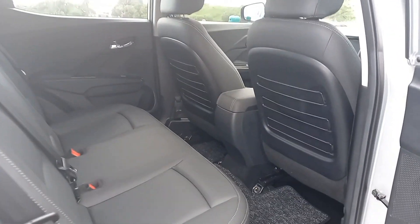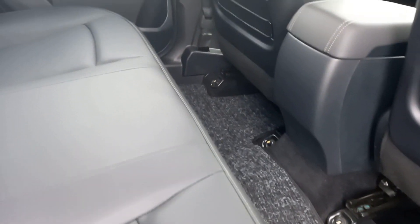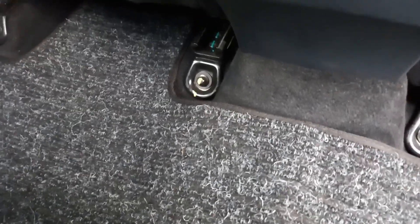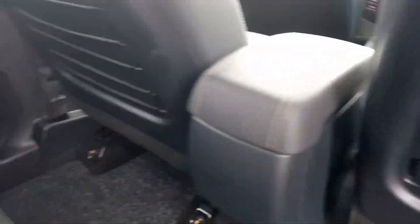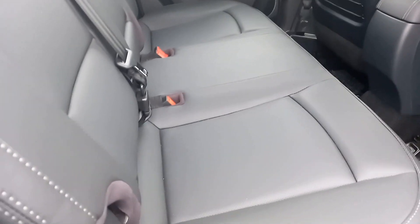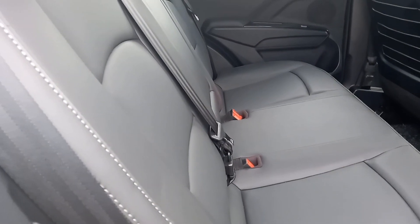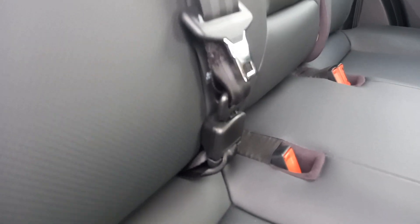Remembering that the front seat — the driver's seat — would be set for myself, you can see pretty good legroom in the back. It looks pretty neat. One thing that does stand out immediately is the fact there are no USBs in the back. In today's world, I can see some kids being a little bit upset about that. The top model, since the recent facelift, now has black leather interior. The previous version had light-colored, creamy-colored leather on the interior, and lots of South Africans weren't very happy with that — felt it wasn't practical. You also get Isofix in the rear and the stitching — everything you expect in this category of car.